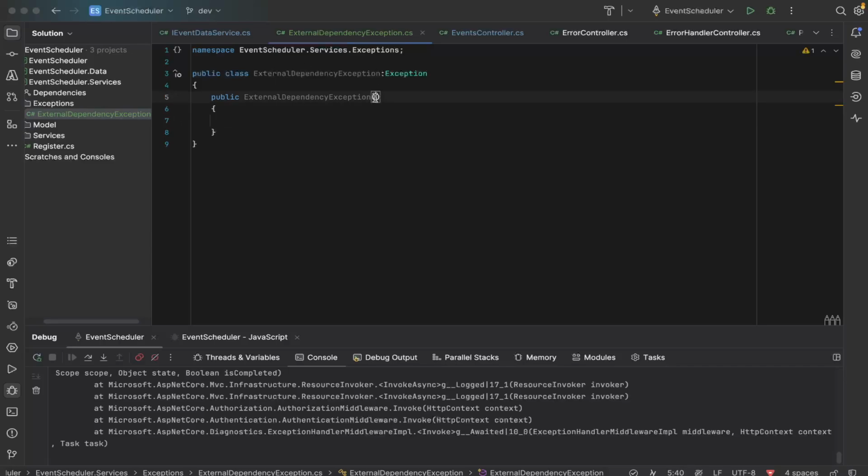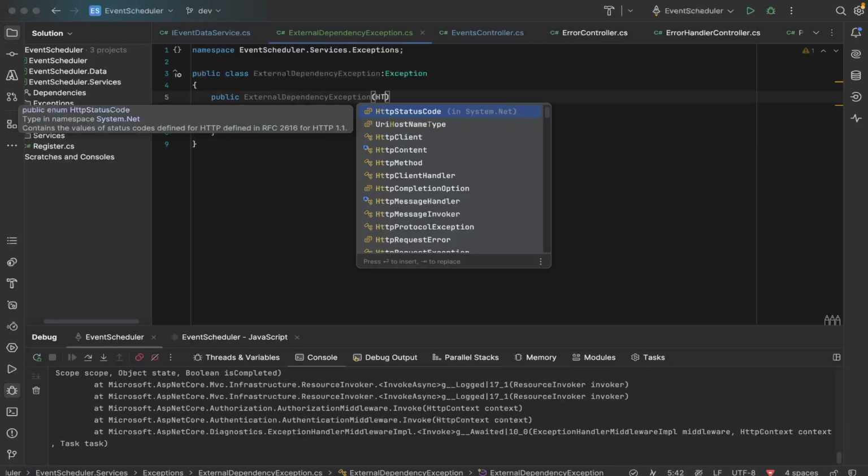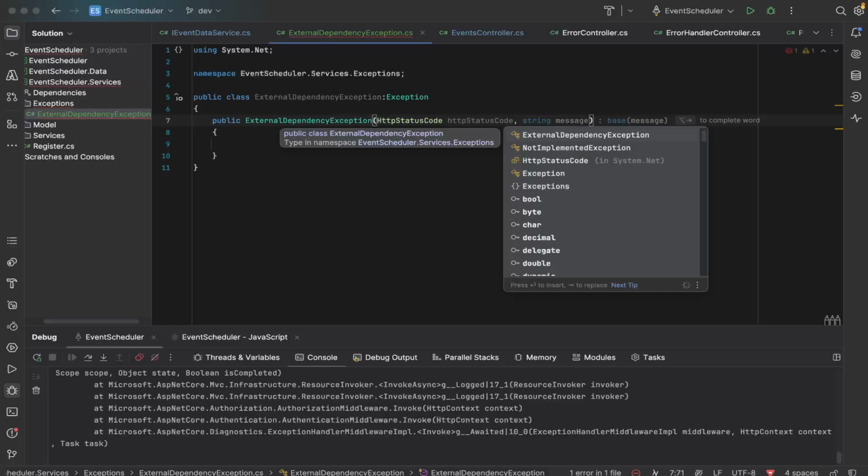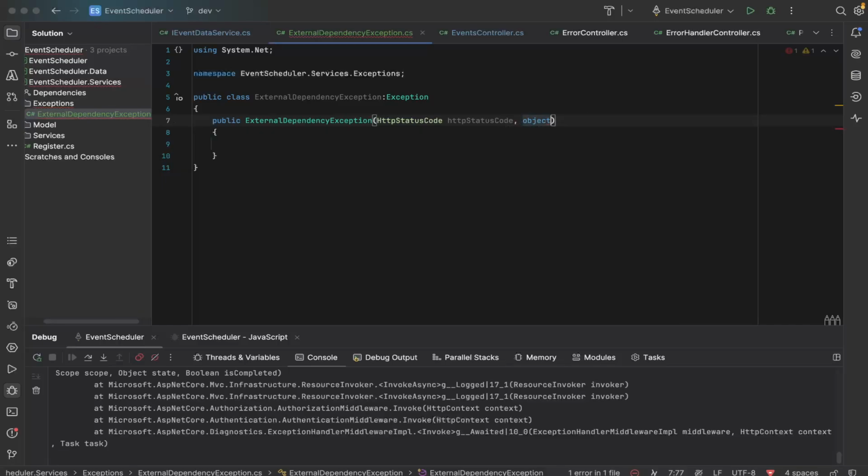It's a shortcut. We have to have an HTTP status code, and the namespace is auto generated. It will have an object, which can be null sometimes based on the exception.